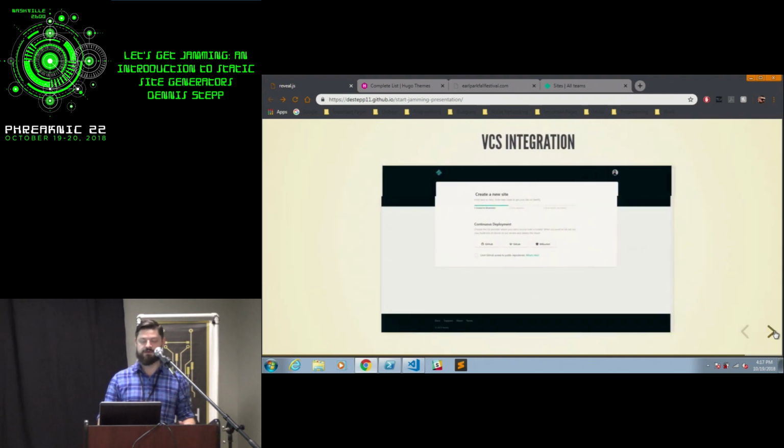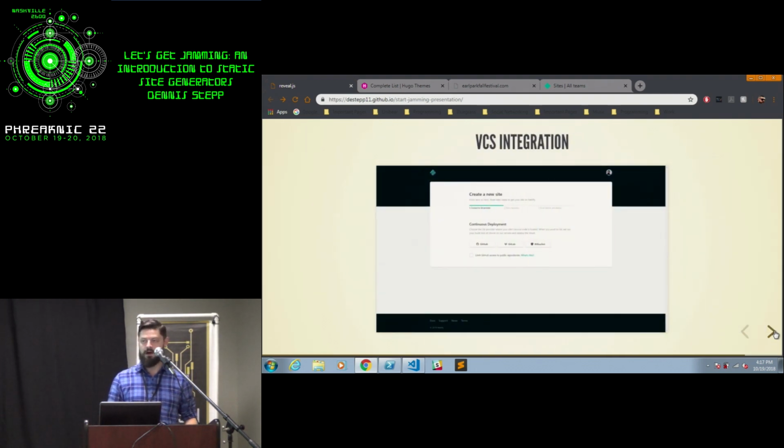What I prefer is actually VCS integration. So what I can do is just make a commit on my repository, send that out to GitHub, it deploys to the master branch, and there's a hook on the master branch that Netlify is looking at on GitHub and saying, is there a change?